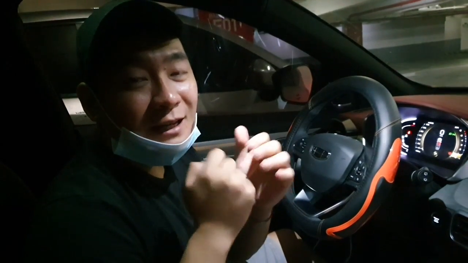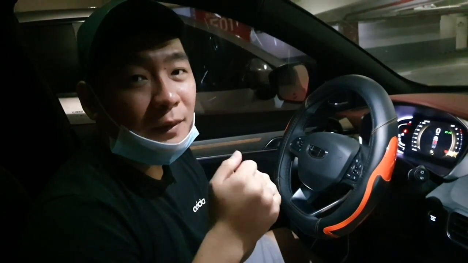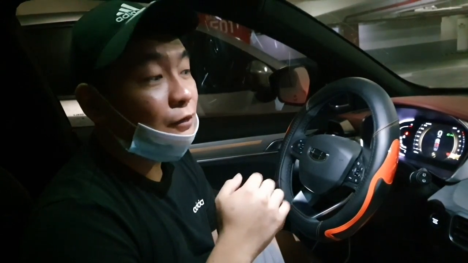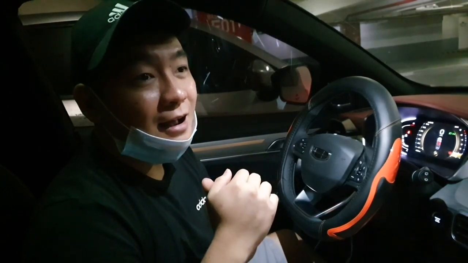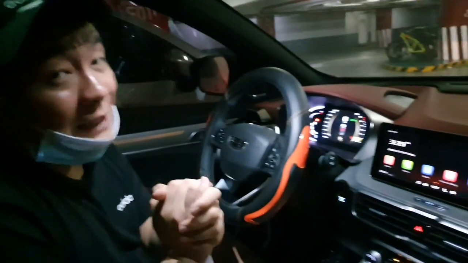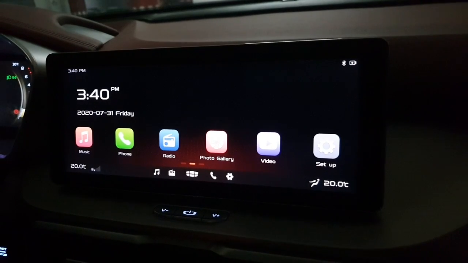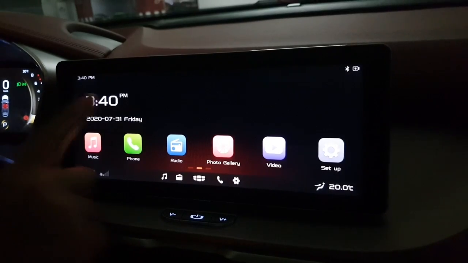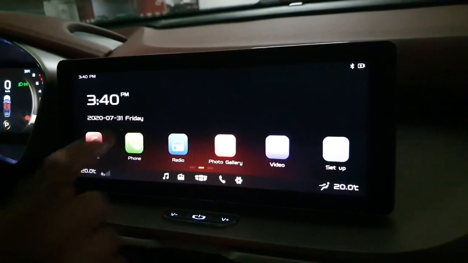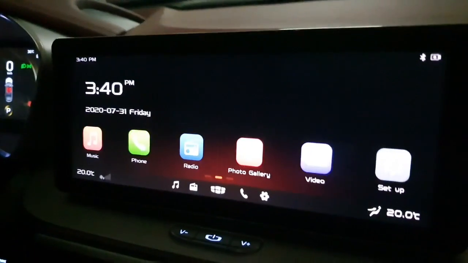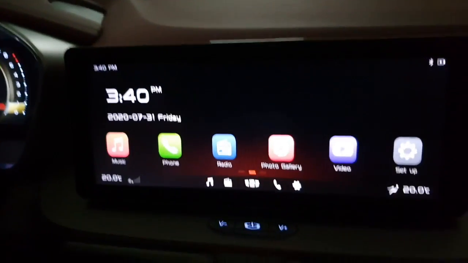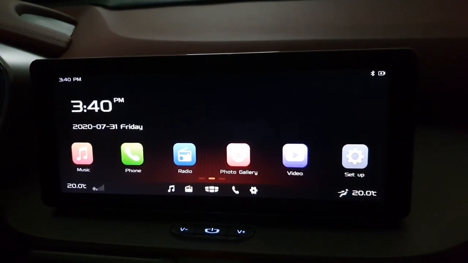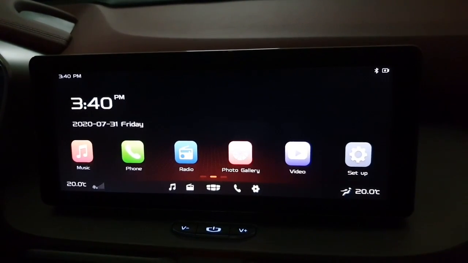So, before, pinakita ko sa inyo kung paano gumagana yung auto park assist ng Geely Coolray. Today naman, let's talk about kung ano naman yung features isa-isa na meron sa ating infotainment. Okay? So, ang una, makikita nyo yung time and then yung date dito. So, of course, the time kung anong oras na ngayon, and then the date, and then the day itself for today. So, meron namang 9 na apps or modules ang infotainment natin.